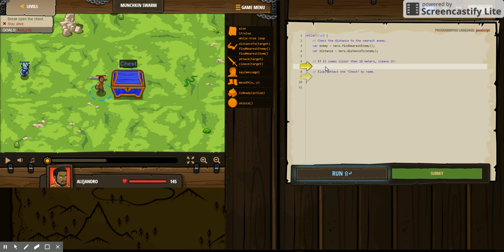So next we're going to do our if statement. If it comes closer than 10 meters, cleave it. First we have to create an if statement. And then in the condition, it has to be if the distance comes closer than 10 meters. So if the distance is closer than 10 meters, what happens? The hero will cleave the enemy.